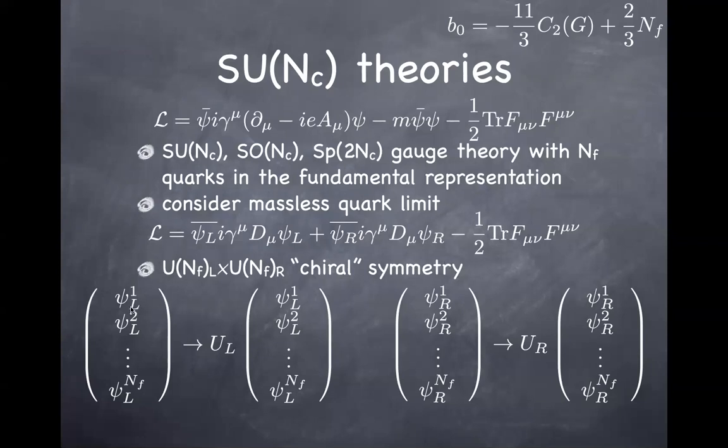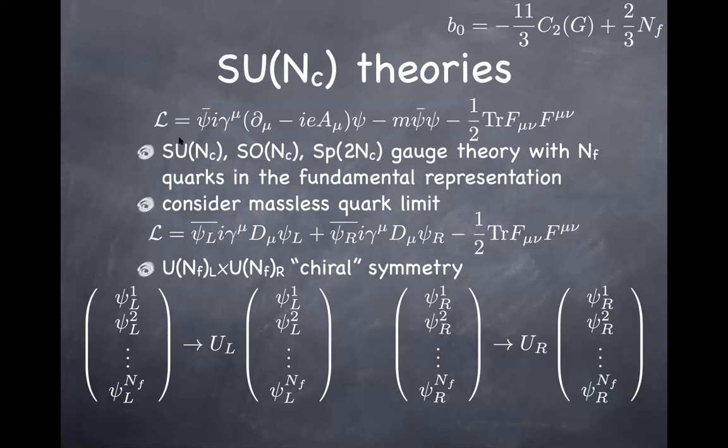So in this notation, psi left comes with this N_F dimensional column vector. But each entry, so let's say psi 1L, is also N_C dimensional column vector. And in addition, psi left is two-component spinor. So what I'm writing symbolically as a column vector for psi left here is actually N_F times N_C times two-dimensional column vector.